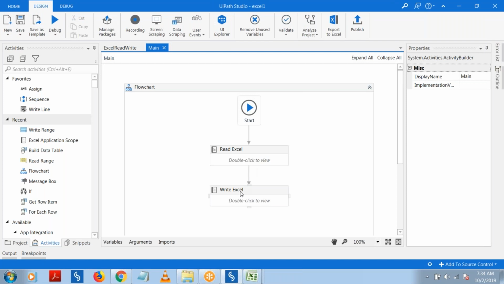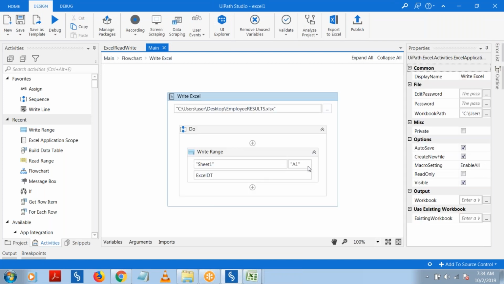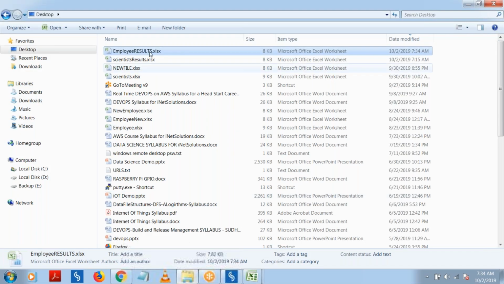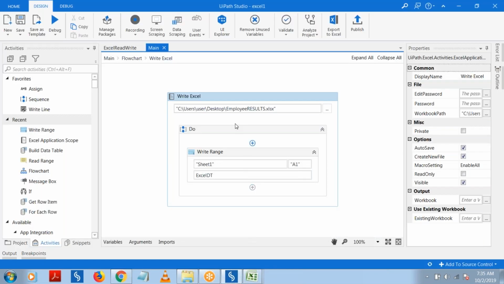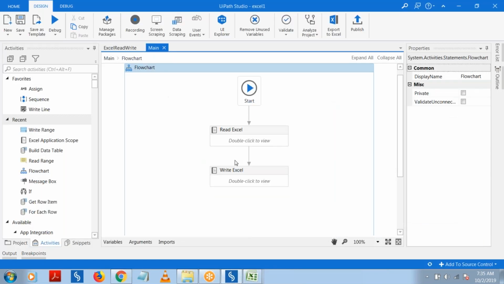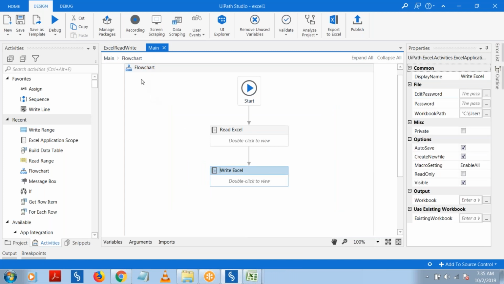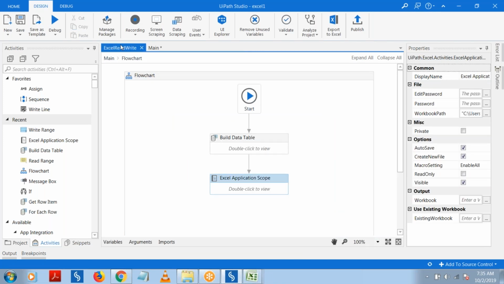Okay, let me see whether it is in the same place. Desktop only. Employee results. This one only. I thought you used temp file. Ah, this is here, isn't it?